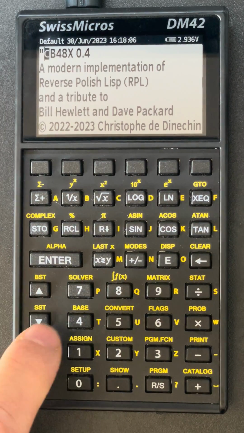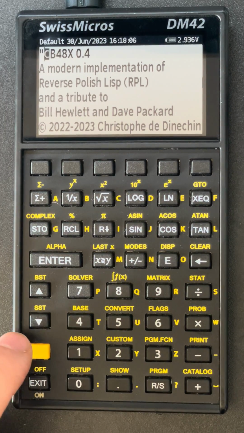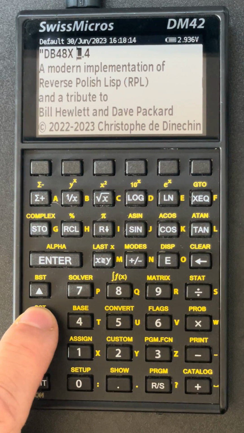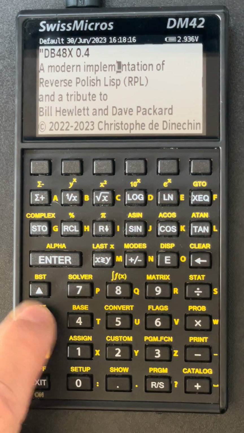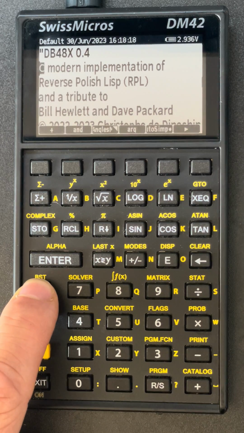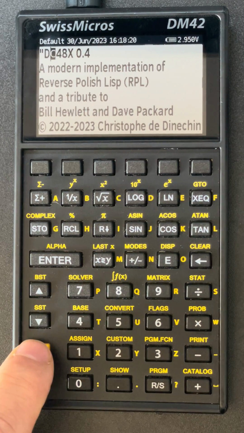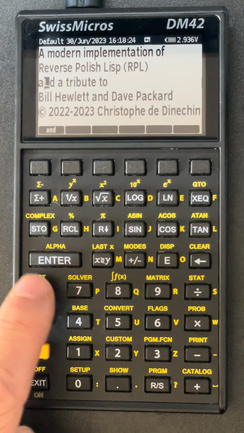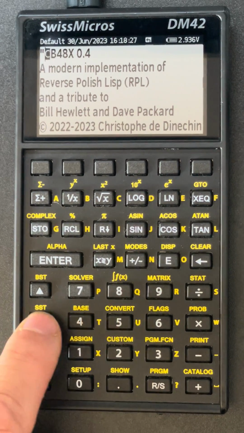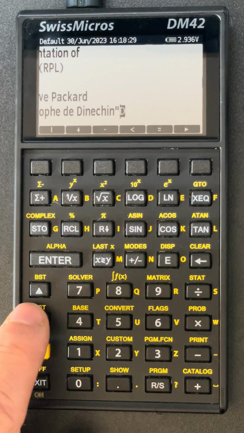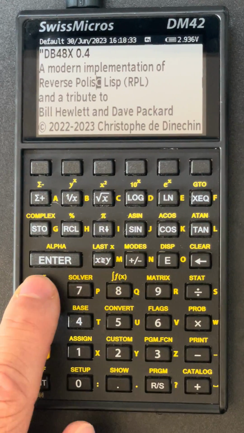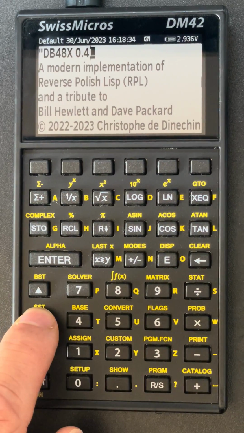Because we have only 2 arrow keys, unlike the HP48, which has 4, I had to make a choice. So what we have there is left and right movement when we use the up and down arrow. And if I want to have up and down movement, then I need to use Shift in order to do that. And as you can see, it repeats.